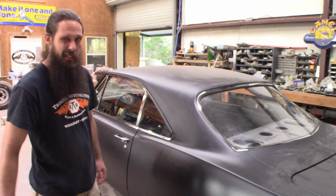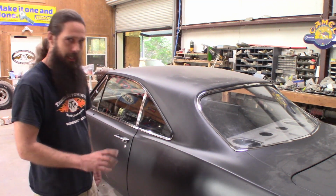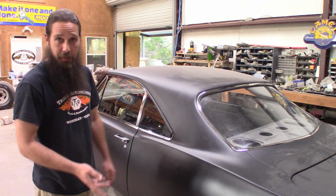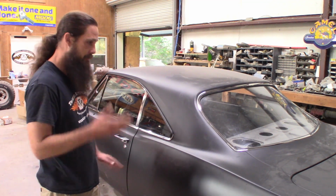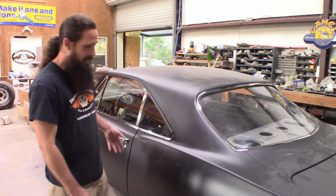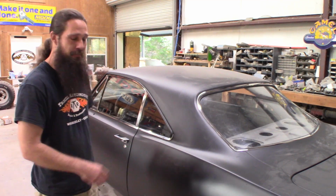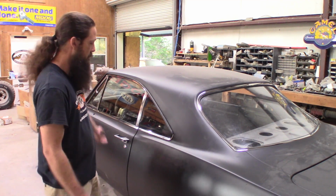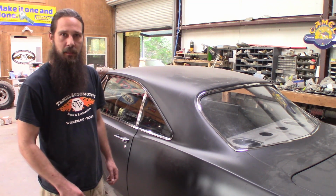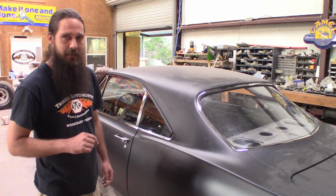We'll show you what we had to do there. Not real pretty, but it's all covered up in the end, so it doesn't really matter. Point is, the window's out. You can get everything lubricated, weather strip installed, etc., etc. And the other side of the car should go faster, since once you've done it once, at least you have a general idea of what you're supposed to do, and maybe you don't have to take the window in and out 7 times, maybe 8. I don't know. It was a lot, quite difficult. So we'll check that out.